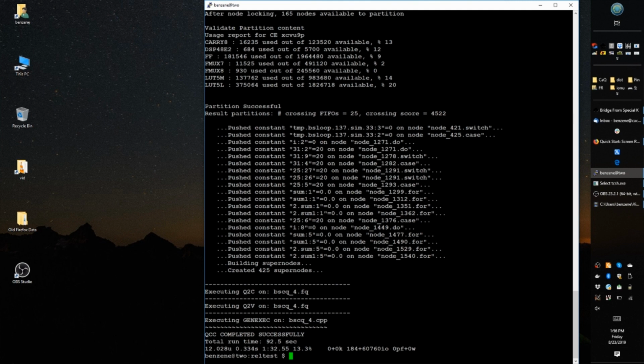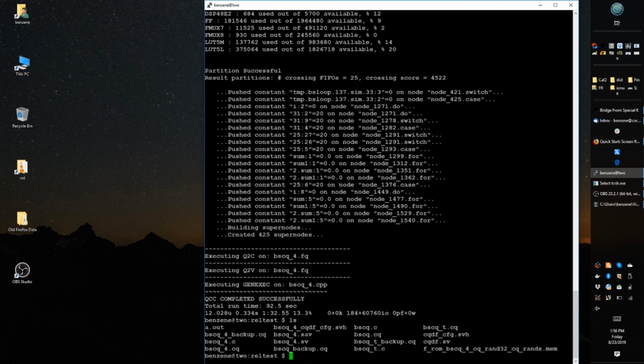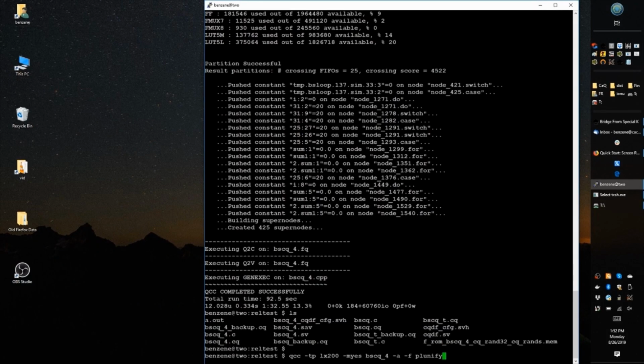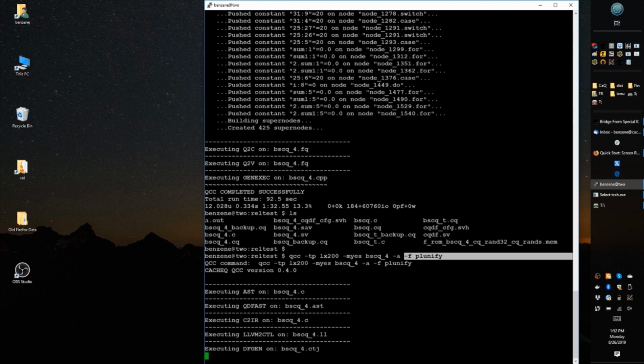Now, if you're familiar with the Xilinx tools, if you look here, there are some SystemVerilog files, and you can take those SystemVerilog files and target the FPGA. We have scripts that do that automatically for you with the Xilinx tools. But the Xilinx tools are somewhat challenging if you're not familiar with them. So to help you with that, we have an arrangement with a company named Plunify, and Plunify will run the Xilinx tools in the cloud for you. For the Plunify flow, we basically issue the same command and we add -f Plunify. And when we do that, we're going to get the same GUIs.